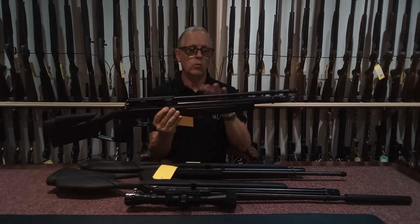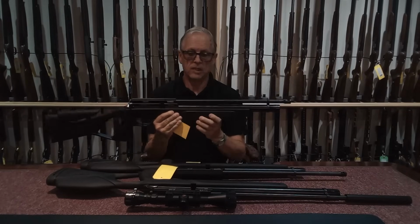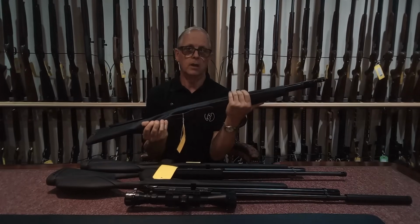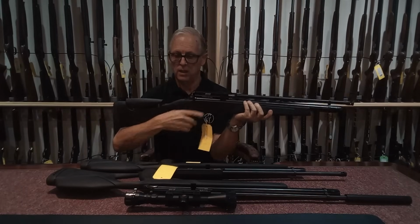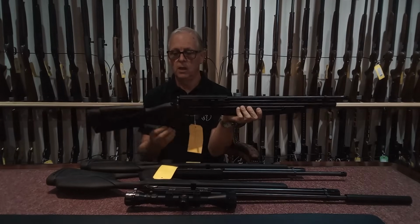It's the same barrel as the previous two models. It's the same length cylinder as the GX250, so you get the shot count. The stock is slightly different. It's a far beefier, fatter stock, so the pistol grip is a bit bigger and wider than the thinner pistol grip on the 250 and the 40.